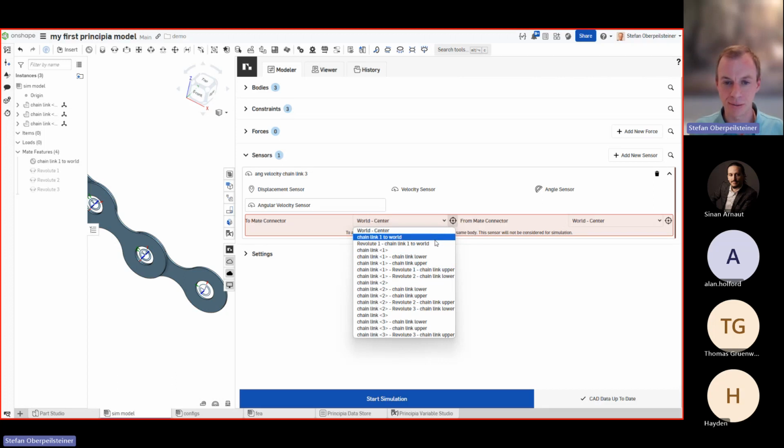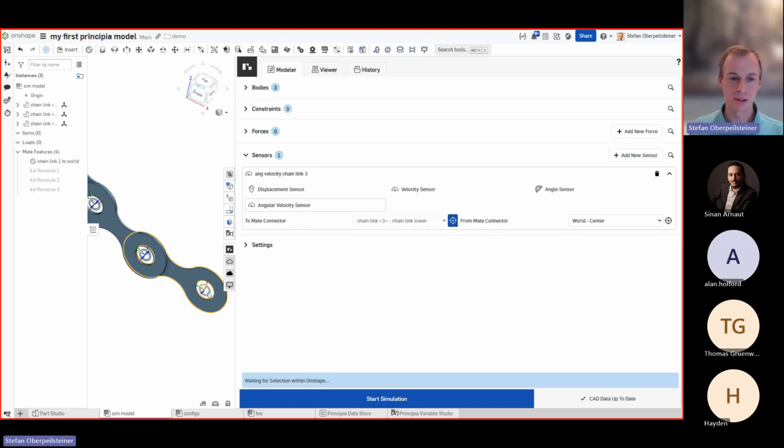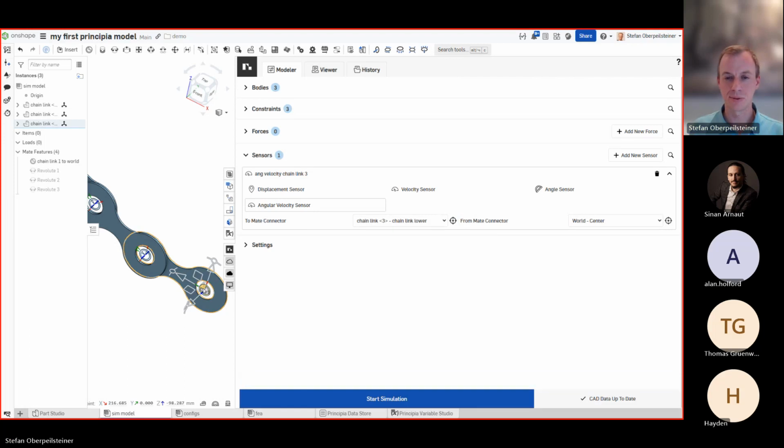So if we have a clever name like the chain link 3 lower, as I said, we gave it a name, then we can choose it here, or we can pick it with the pick in Onshape feature. So if we hit this button and then go into the Onshape assembly view, we can click this one.